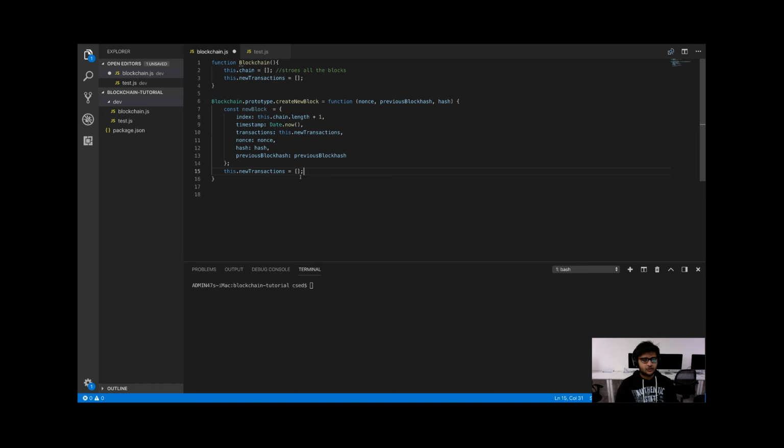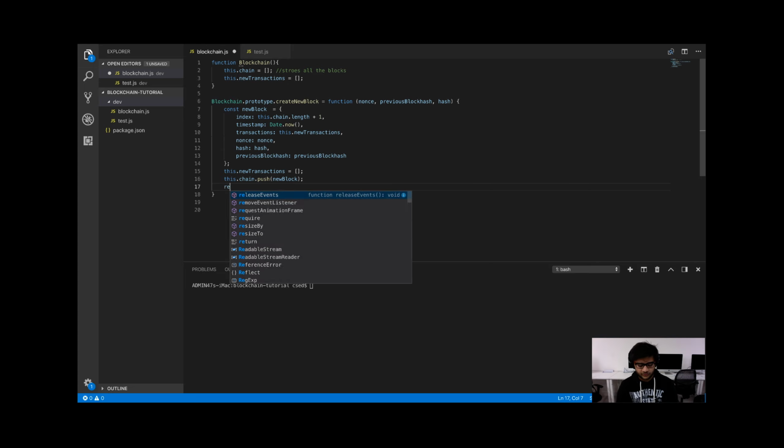So this will clear all the new transactions for us, and we can just add this.chain.push, and we'll push the new block into the chain. Now as soon as that is done, we are basically done with this prototype function, and we can just return our new block that we created.